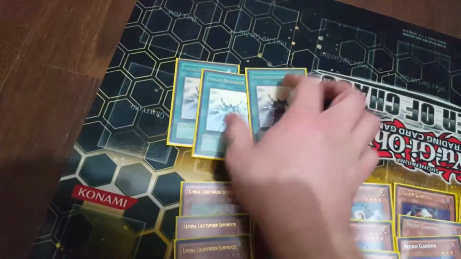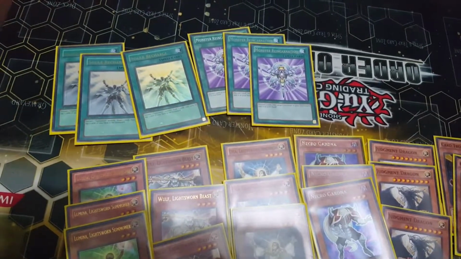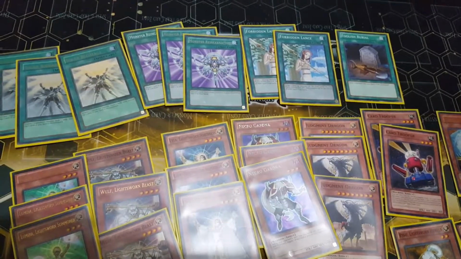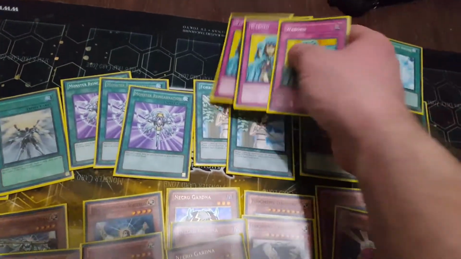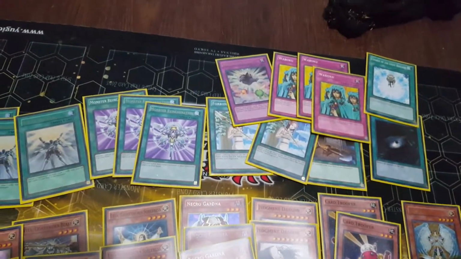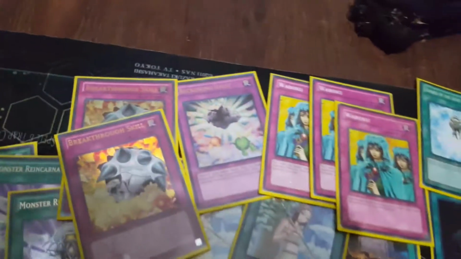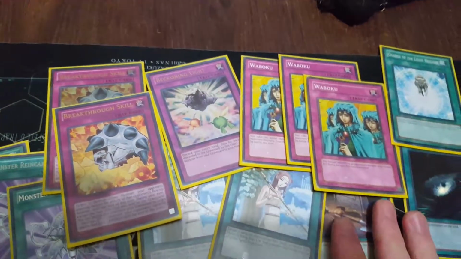Spells, we have triple Solar Recharge, triple Monster Reincarnation. No, we're not running Max C in this deck. We're either going to mill and win or we're going to lose. Only 2 Lances, not 3. Like I said, I want to be really aggressive here. That's how I feel Lightsworn was meant to be played. One Beckoning Light, and 2 Breakthrough Skill. Breakthrough is just better than Veiler, in my opinion, with this deck. It gives you more utility when it's milled.